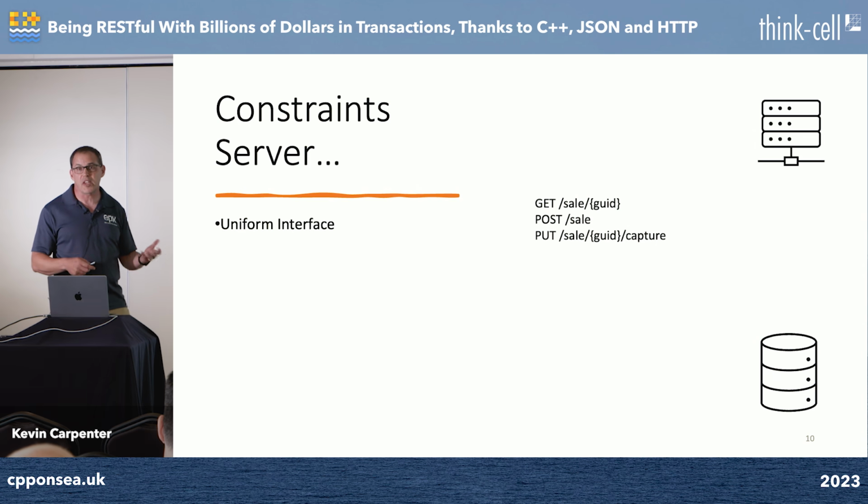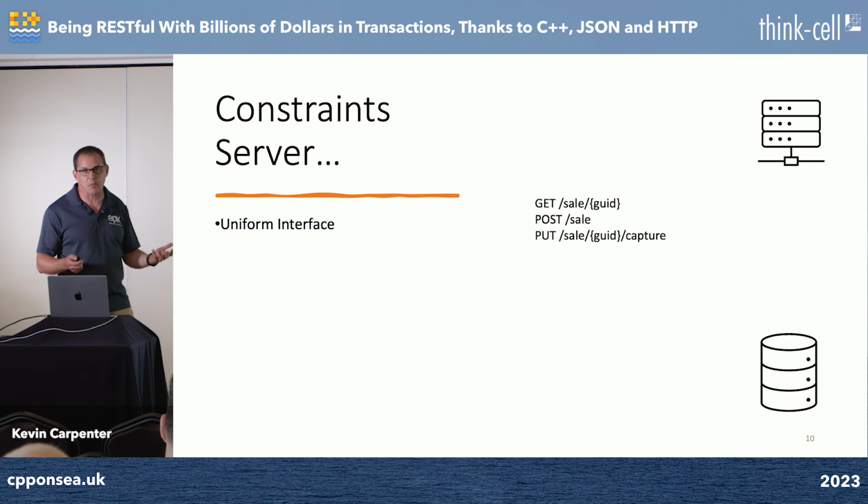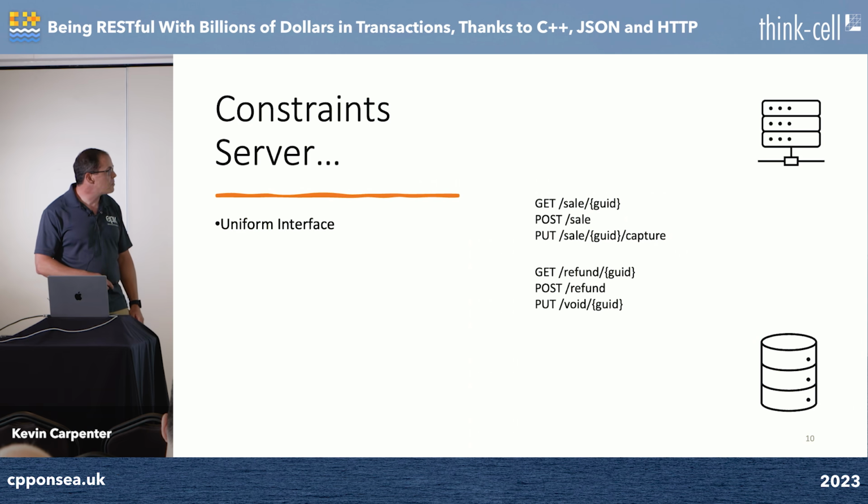If I use the word brick, that's a business term. We use them interchangeably. It's a unique ID, absolutely unique. That might get me the ability to look at the previous sale. Posting a sale, if I have a JSON, I'm going to post or create a sale. Sale, GUID, capture, in that case, I'm passing in a unique ID. I'm going to do some sort of an update.